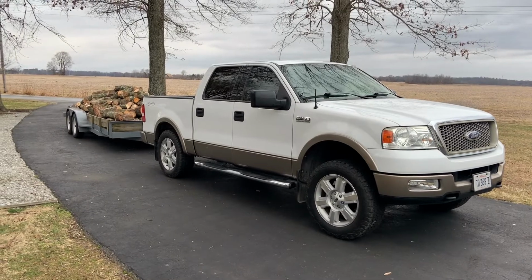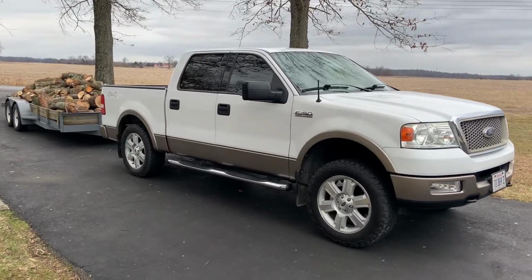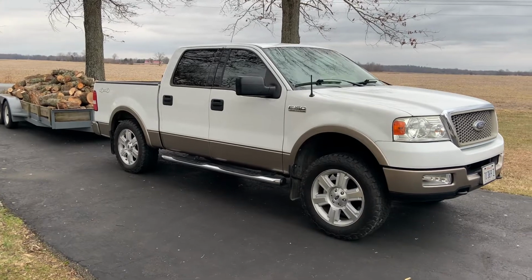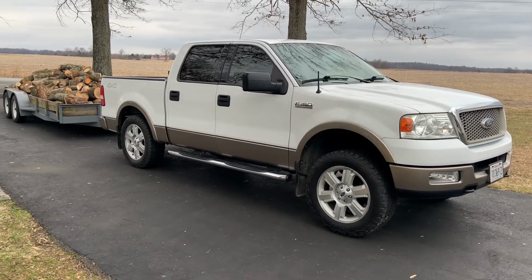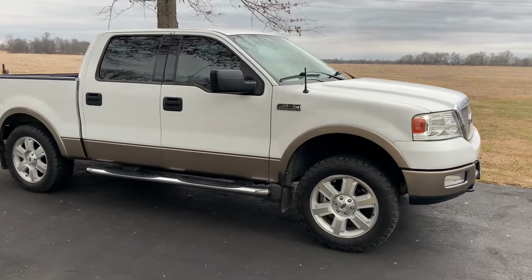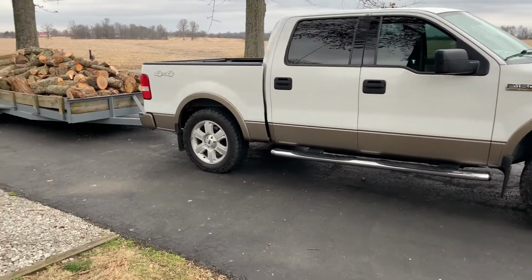And also, if you haven't looked at when I installed these Ranchos, these are the adjustable Ranchos, which is really nice. You can adjust them on each shock independently, 1 to 9 levels of different ride control. And I typically ride these at number 6 empty, and I thought I'd try it out today with a full load on it, and it's still at number 6.